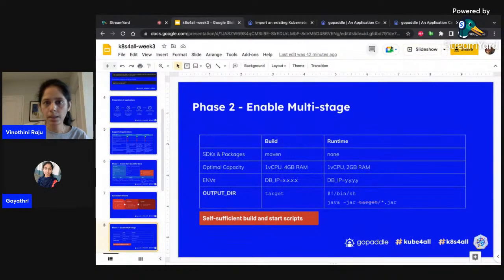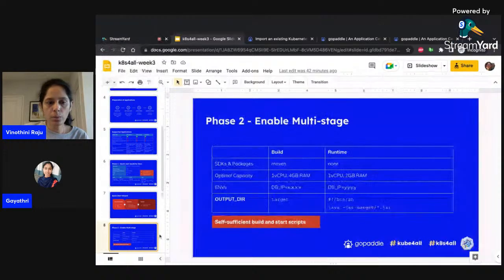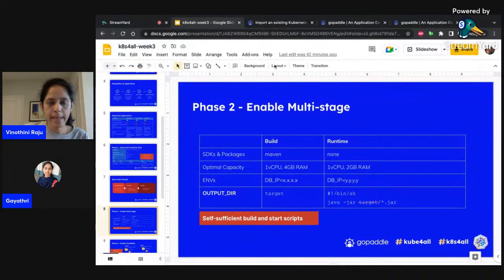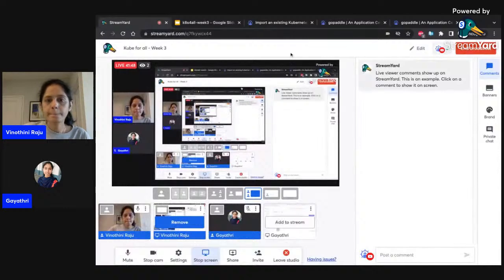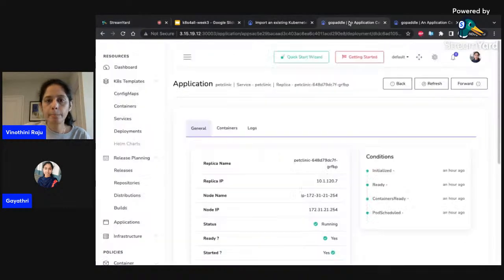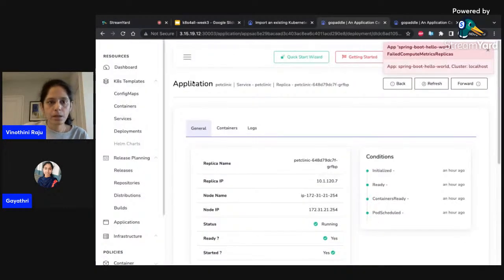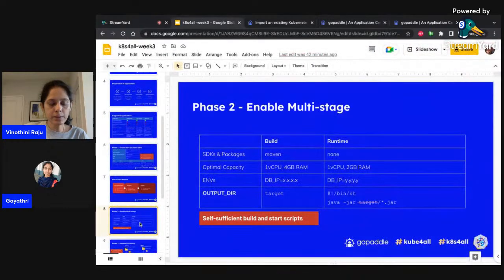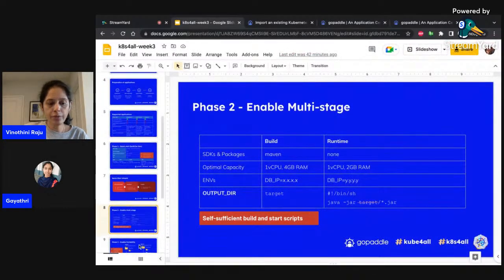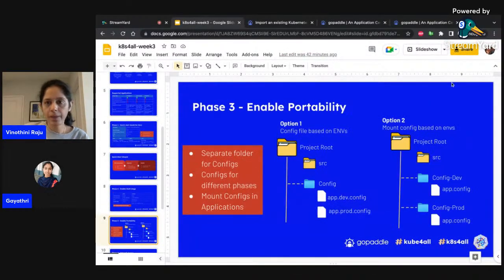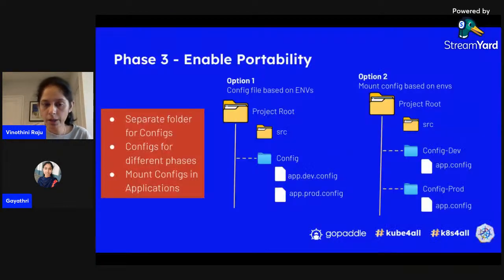Now let's go back to how to enable portability, right? All right, so portability is when you have your configuration files and other envs segregated from your docker builds and your kubernetes deployments.